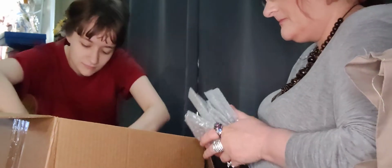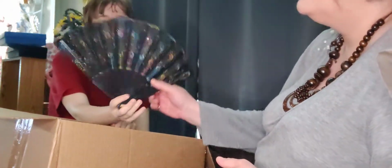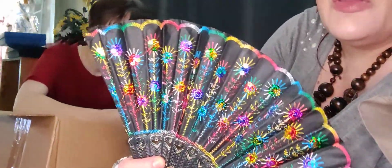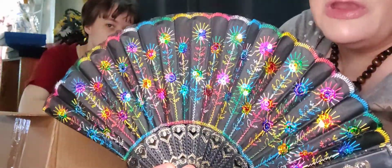And then I got this fan because I'm always needing fans, and just look at it. Look at all that sequins and stuff on there. Spot concealer, love it. I think the brush cleaner might be good to put up in the room when we're getting ready, so you can clean your brush when you are done filming with the concealer.